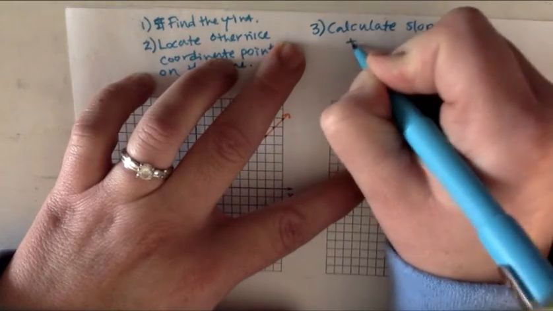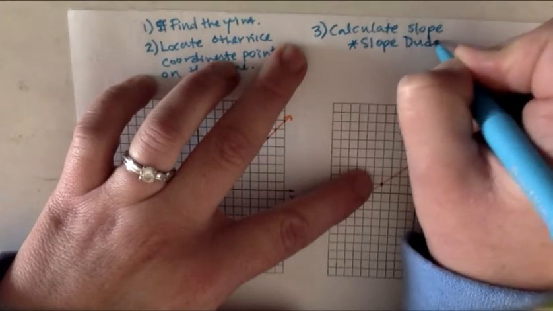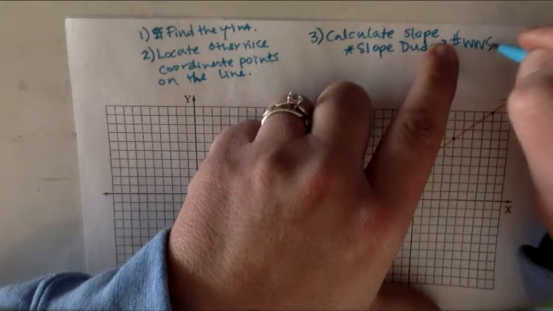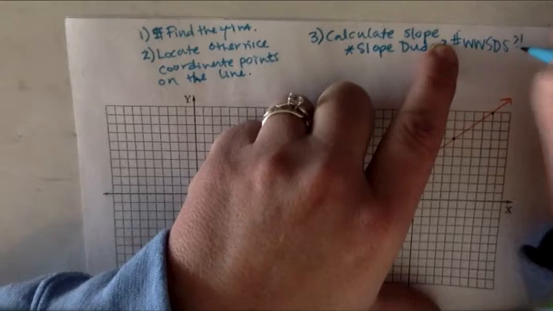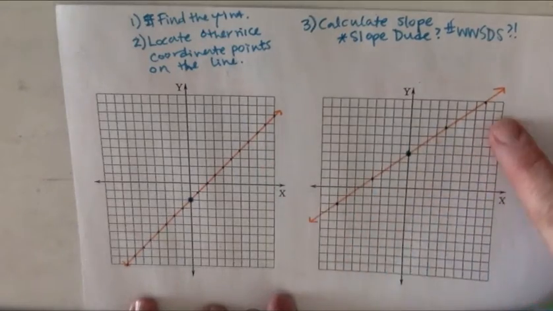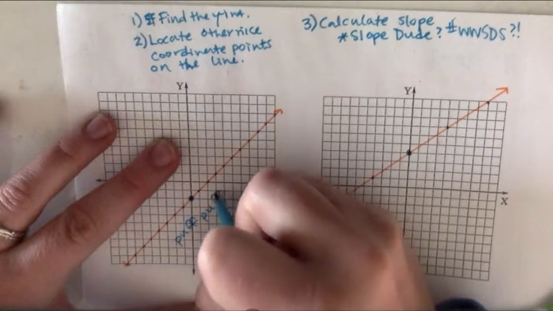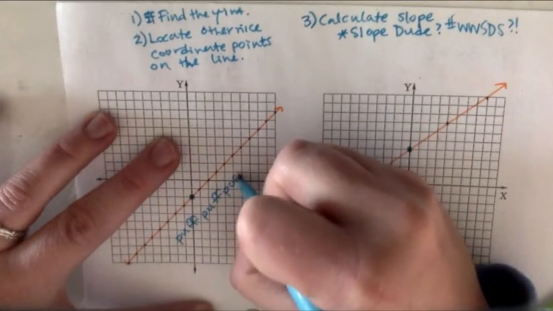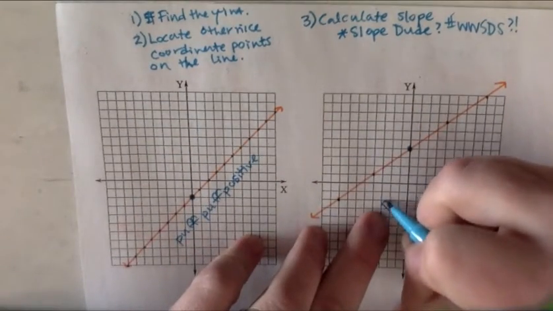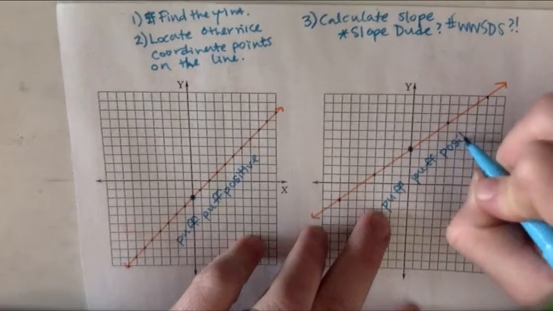And I'm going to pay attention to what slope dude would say. I'm going to hone in on my inner what would slope dude say question. So what would slope dude say? If I were to ask slope dude what he would say for both of these graphs, he would likely say puff, puff, positive for both of them because they are both positive sloped lines, meaning he is going to be working his way up the hill as he is getting ready to ski down it on the other side. So we have puff, puff, positive lines for both of these.